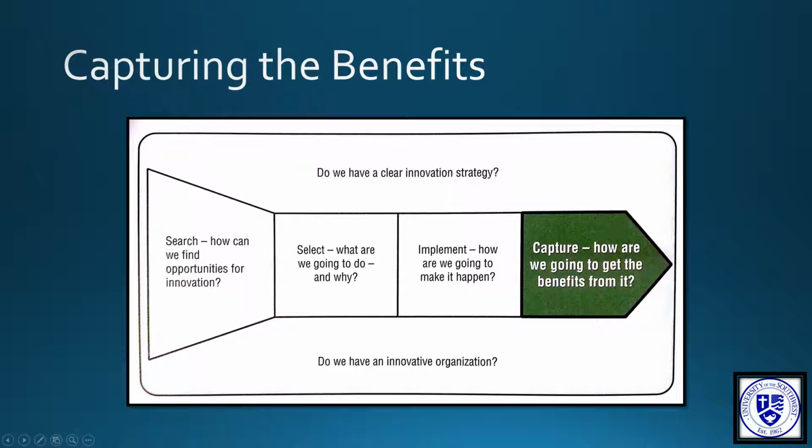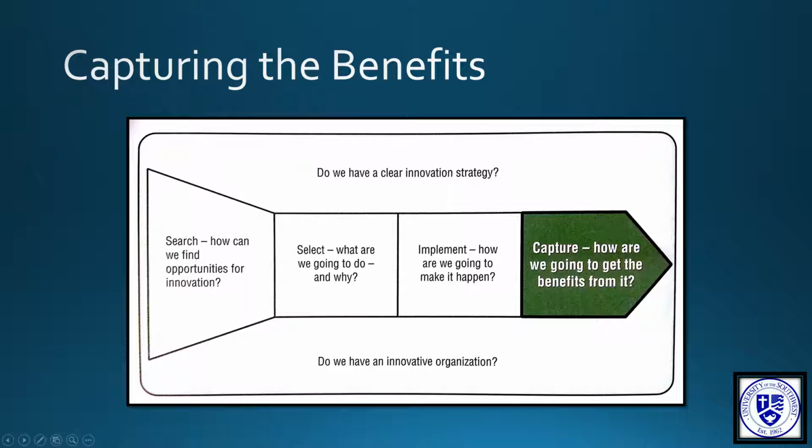We've selected the particular innovation strategies and those opportunities that we're going to implement and work out within our organization, how we're going to work out the details of new products, new services. We've selected those opportunities that we're going to pursue. Then we move forward with implementation. How do we make it happen?